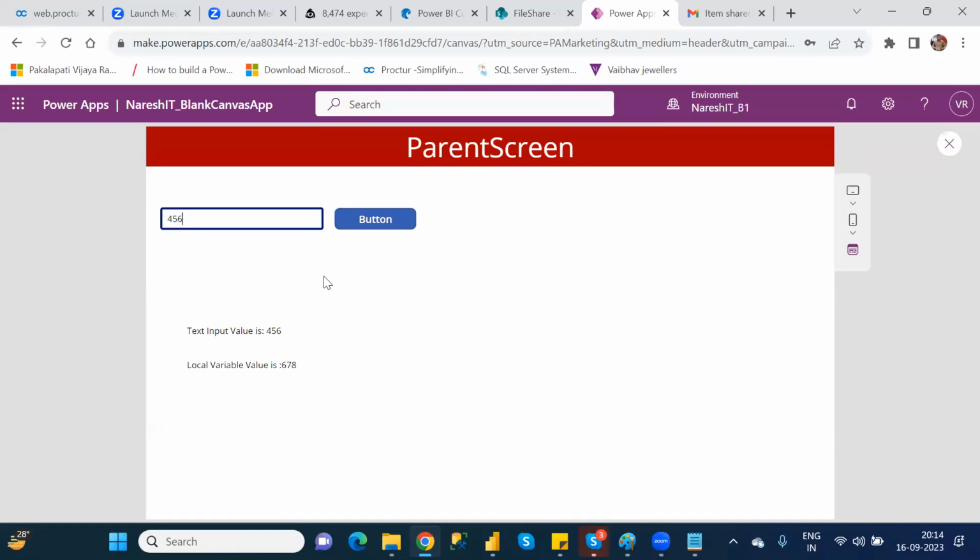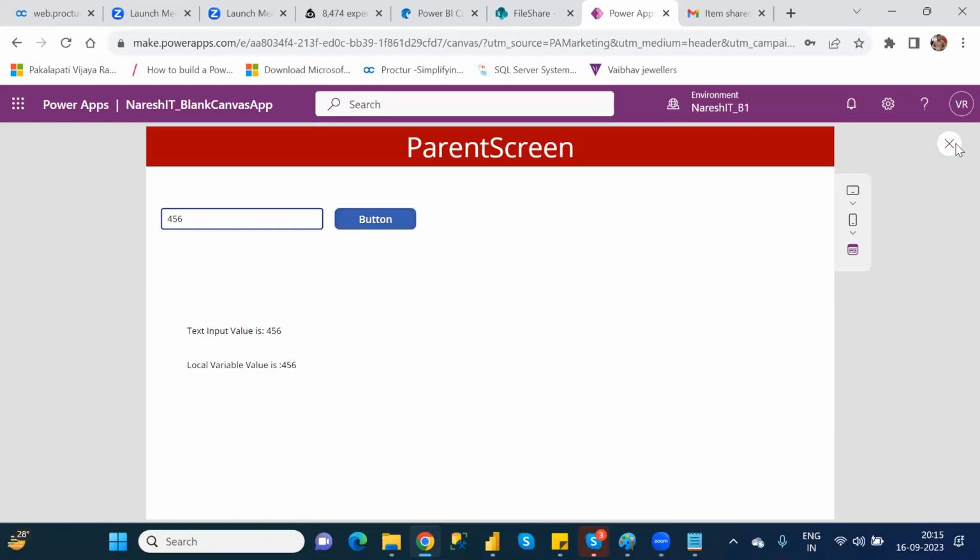But here, whenever I'm clicking on this button, at that point of time only that value will be displayed, because the button action will be performed after clicking on it. In the button, you are calling a variable. Whenever you perform a button action, at that time only the variable action will be performed. Understand clearly or not? That's the reason.